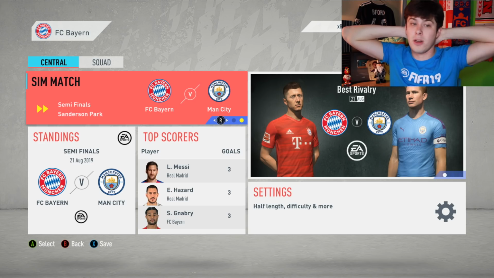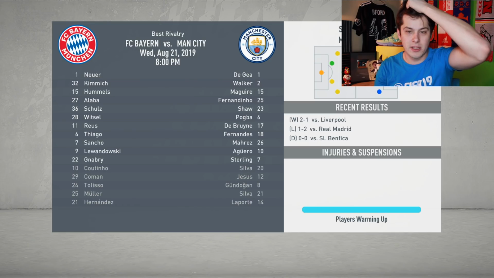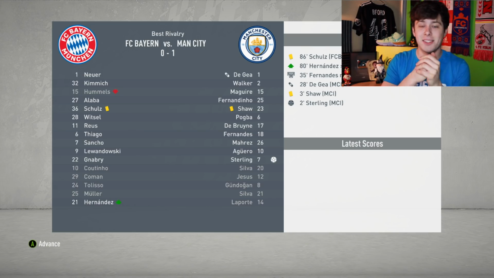I hate this about FIFA. The home team always seems to get an advantage when you sim. Let's see what happens. City, Manchester derby. Oh my God. Okay, never mind. No advantage there. The Manchester derby wins.